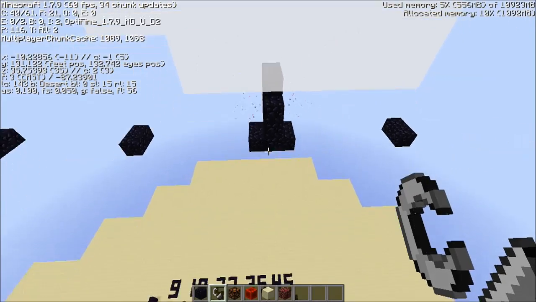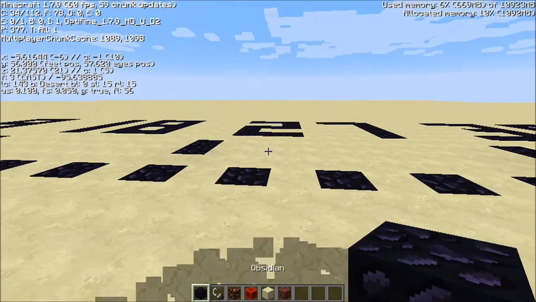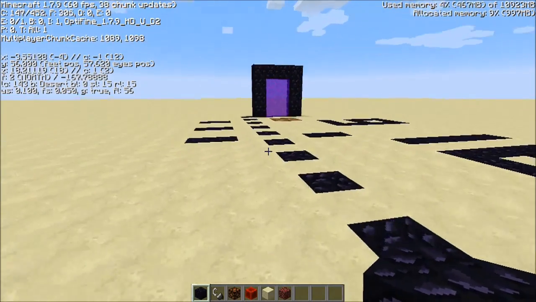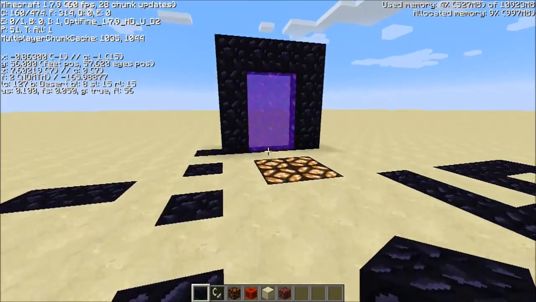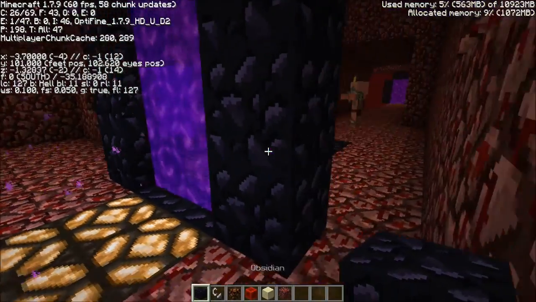So this portal's at 36 blocks away, and if we were to do the math on that, 36 divided by 8 equals 4.5 blocks. So we can make it at 4 blocks, or maybe at 5 might be better.